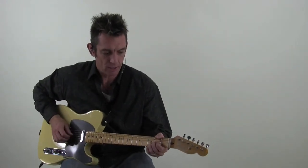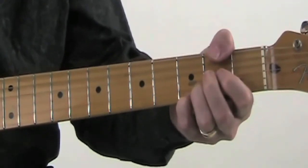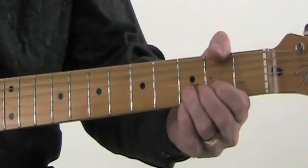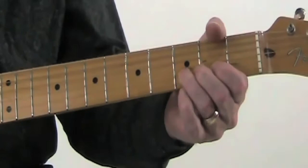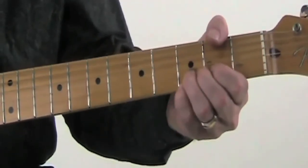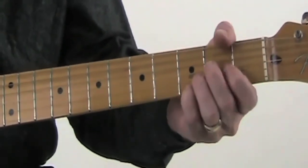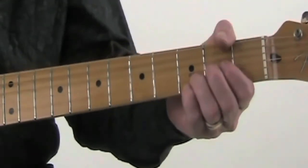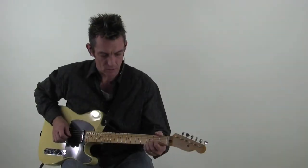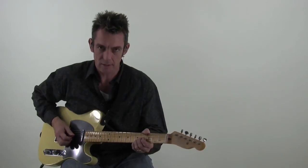Basically we're just working out of the G chord area. Then when it goes to the C chord, instead of bending on the 3rd string, we're in that same shape but bending the 3rd fret on the 2nd string. Then we're kind of back to the first part, the G one, and it actually slides up to an A chord — from the G shape up two frets to the A shape.